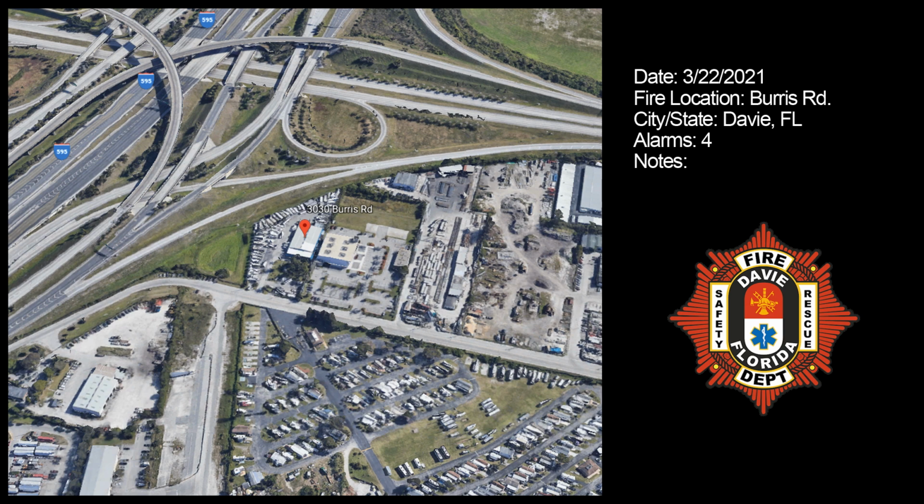Yeah, I was just going to suggest that for Engine 65. All right, I'm going to put Engine 65 in charge of that. So, Engine 65, I know you've got a shortage of personnel, but I'll work on it. Go ahead and stay back in that corner. Start working on cutting that fence open.